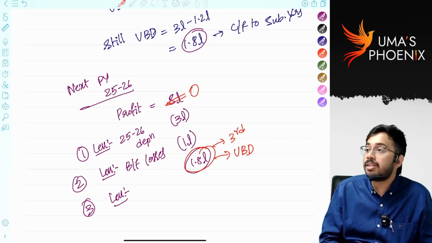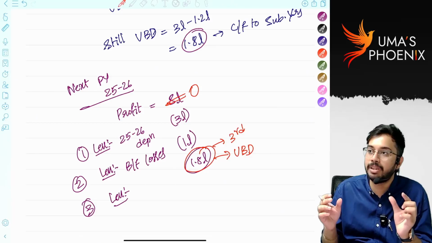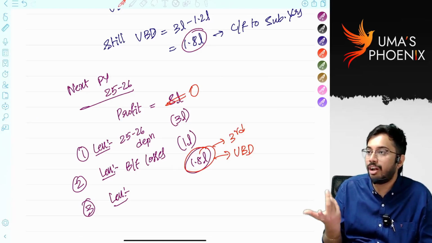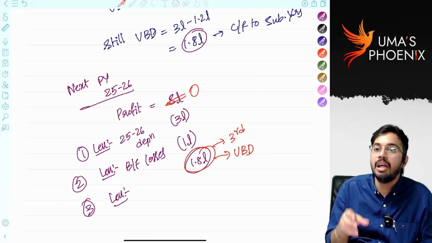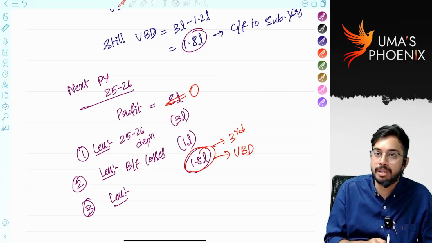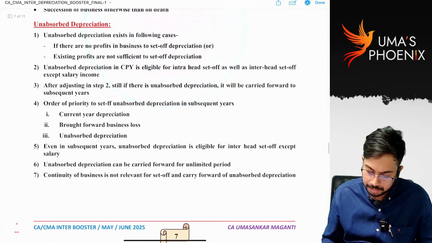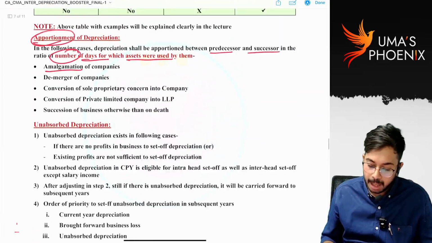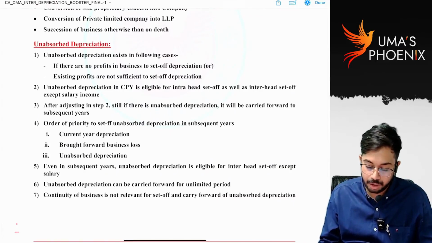But the person who made the loss alone has the right to set off unabsorbed depreciation. For example, Mr. A had made a loss, unabsorbed depreciation. He died. After death, he cannot; the person who has made the loss of unabsorbed depreciation himself has the right to set off the unabsorbed depreciation. Is it clear? You can see the same point in SSC. Unabsorbed depreciation can be set off by the same SSC.